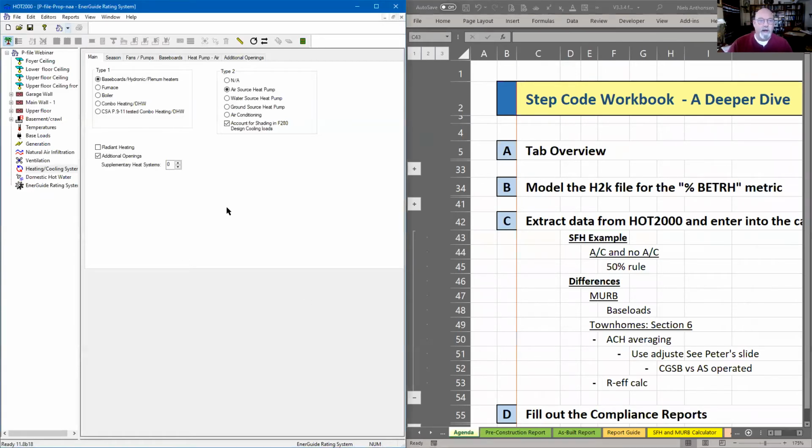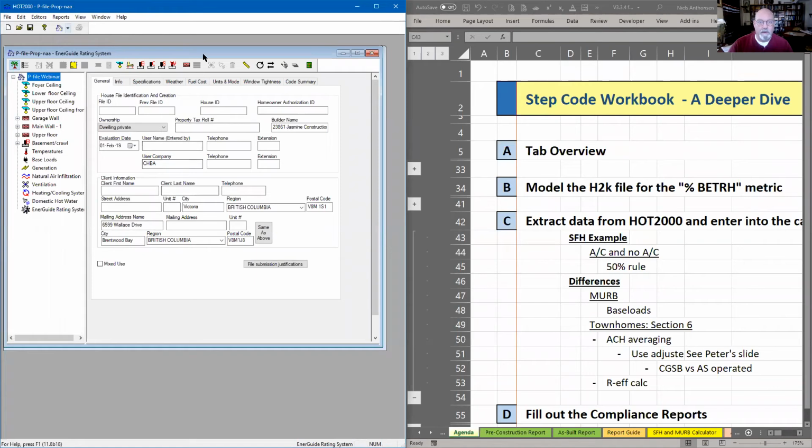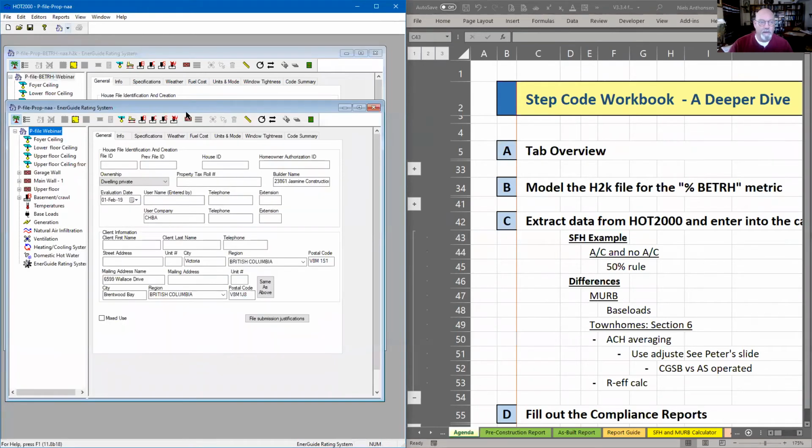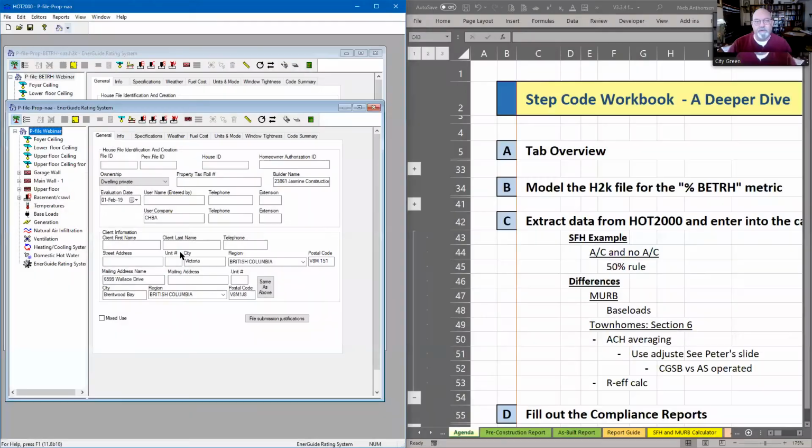So in this file, I've got my P file, and I also have my BETRH file. So you can see here's the BETRH file, and here's just the regular P file. So the proposed house.